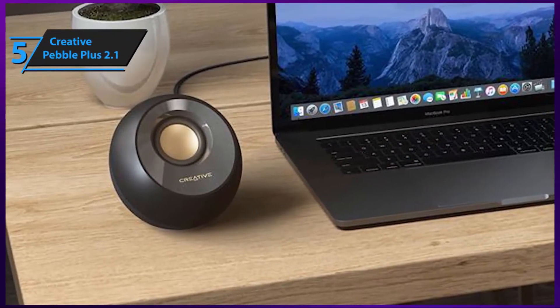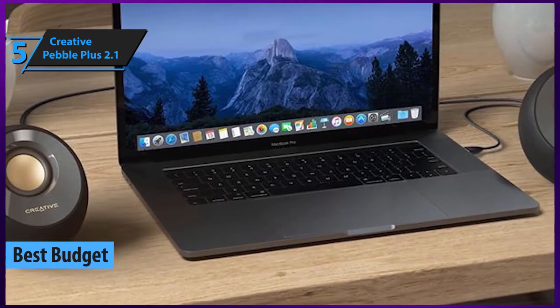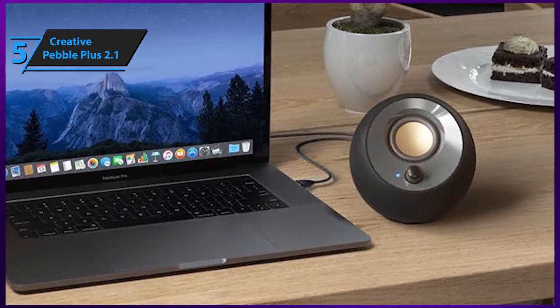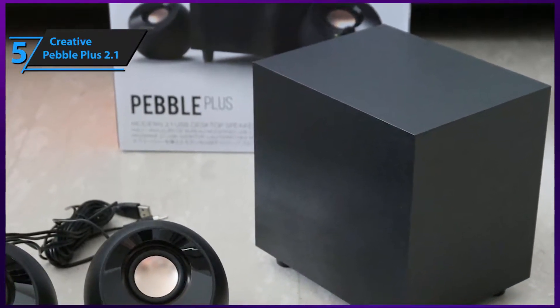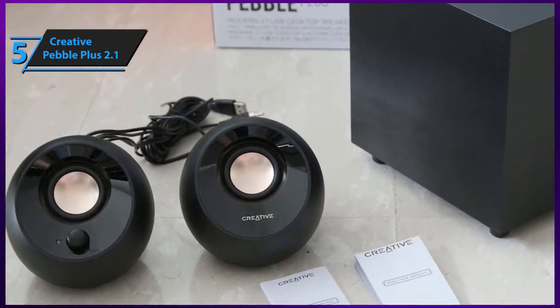We're opening up with Creative's Pebble Plus desktop computer speakers. They've earned the title of the best budget speakers simply due to the fact that they boast a strong, consistent sound, a beautiful design, and a wide array of exceptional features, all of which come at a very approachable price. The robust performance of the Pebble Plus can easily contest that of most boutique-level models, offering the same benefits as a set of Klipsch or Logitech speakers.